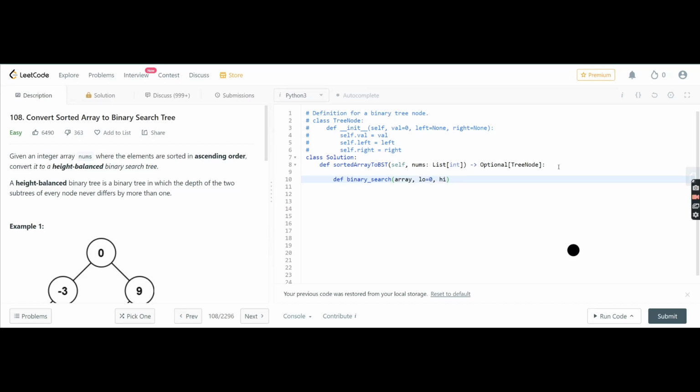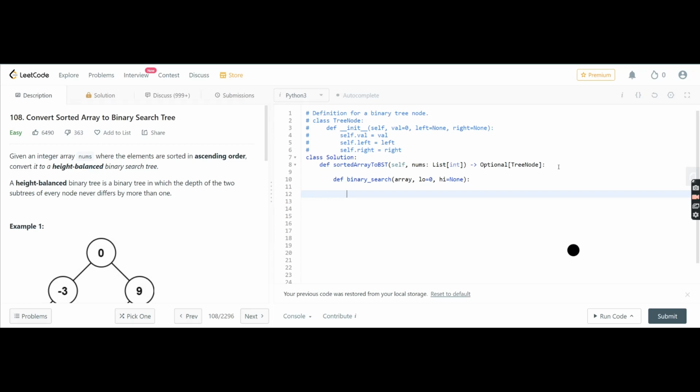Then our high index, initially, when we're starting our recursion, is going to be none. The reason we're doing this is that we want to update our high index whenever we're going recursively through the left subtree and the right subtree.